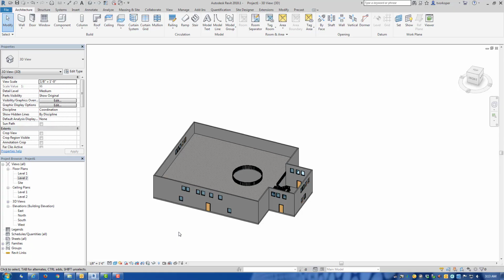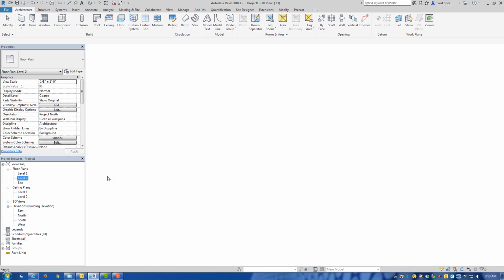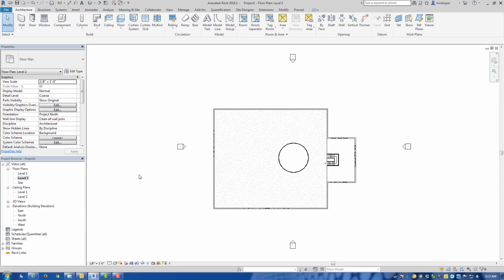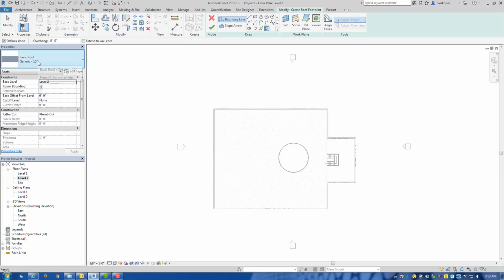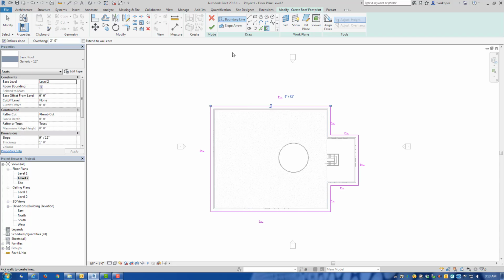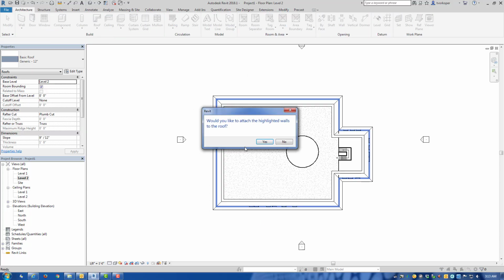So let's put a roof on this. We'll go to level 2, zoom extents, and we'll find roof. Basic roof is fine. We'll go by picking the walls with an overhang of 2 feet. Hit OK.